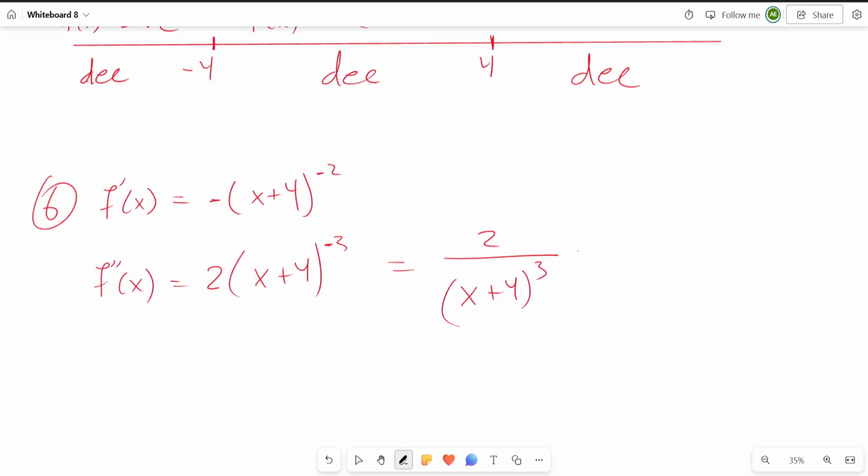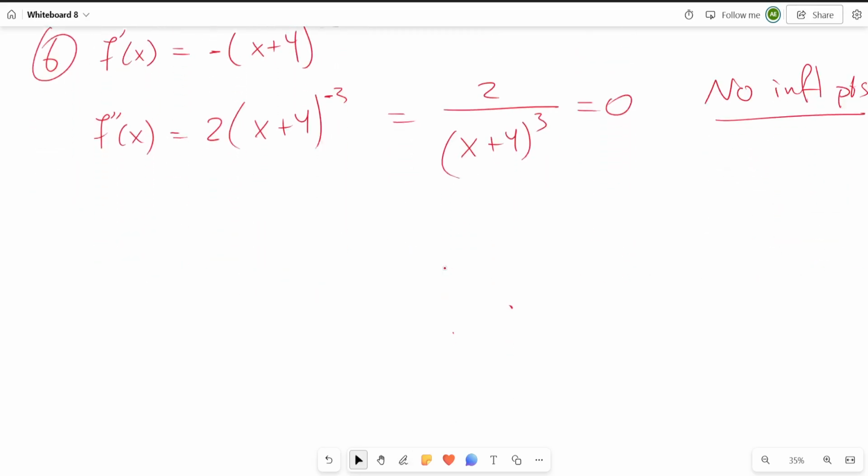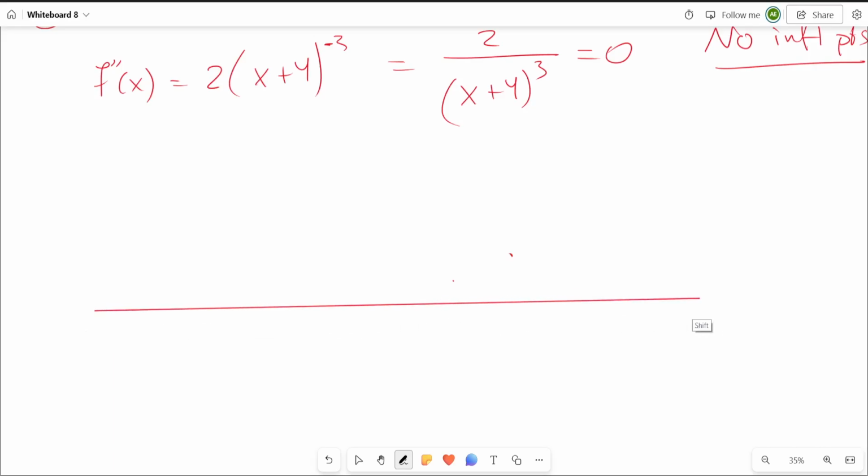So over here, again, if I want to equate this to 0 to find any possible inflection points, I will not have any value of x that will make this 0. So no inflection points. So let's do the final step, which is doing the same number line and getting the intervals where the f double dash of x is positive or negative. And this helps me because when f double dash of x is positive, it's a concave up part of the graph. When it's negative, it's a concave down. So it's going to help me when sketching.